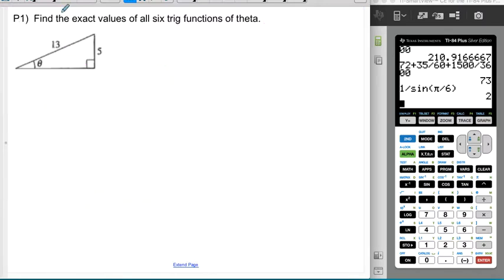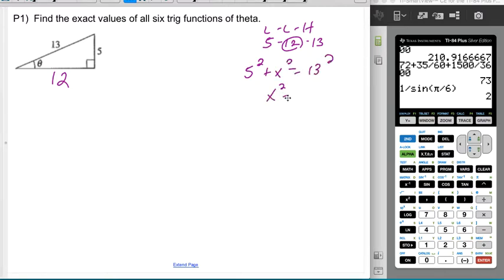So same thing here. If you don't know what this side is, it's great if you remember that there is a Pythagorean triple that is 5, 12, 13, right? That's awesome, because if you do that, you can say, oh, there's the hypotenuse that's 13 and there's the leg that's 5. If you don't see that, you would have to do 5 squared plus x squared equals 13 squared. You get x squared is 169 minus 25, which is how you get x squared is 144, and then we get to 12, right?